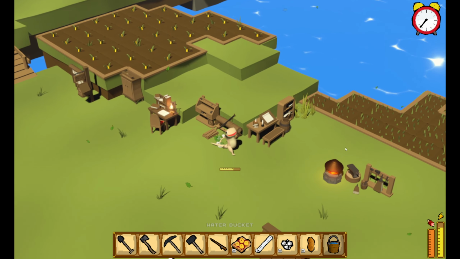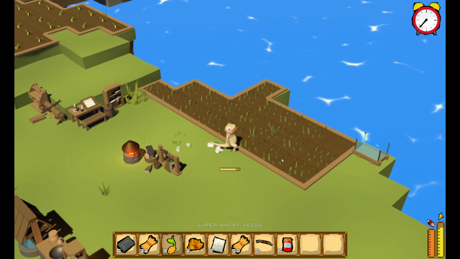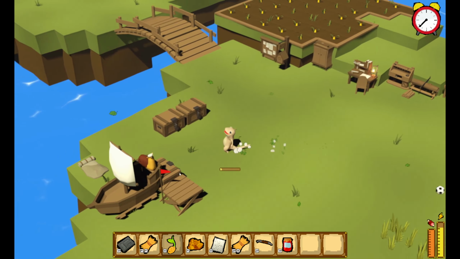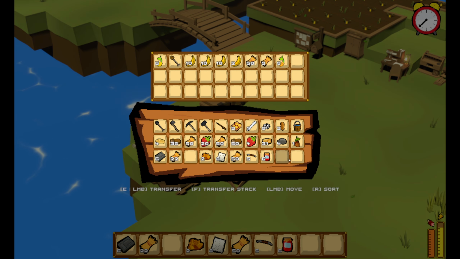We've got the technology. Hang on. There's so many things I want to do. I just noticed I have these super wheat seeds here. Let's plunk them down. And now that that's full, we can start selling any super wheat seeds that we get. No use hanging on to them.